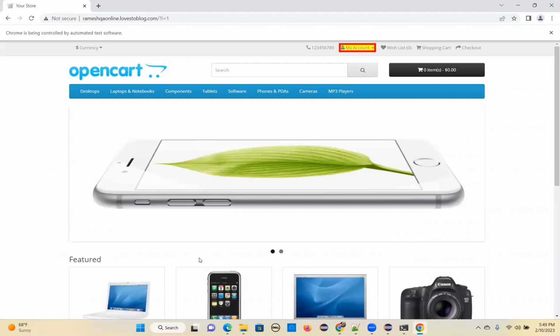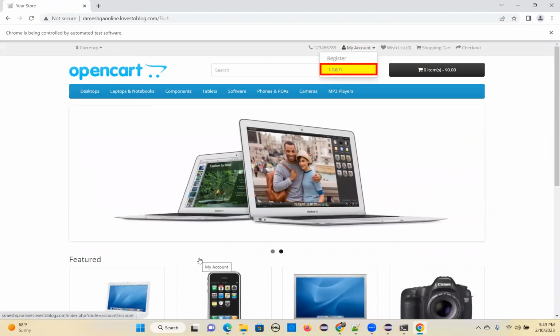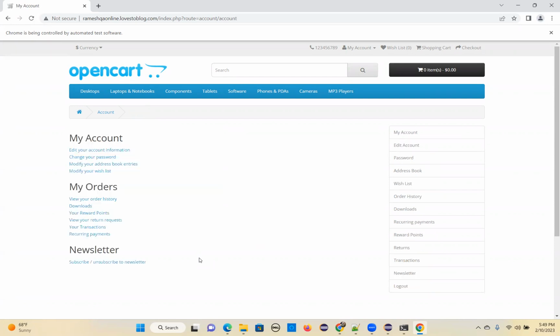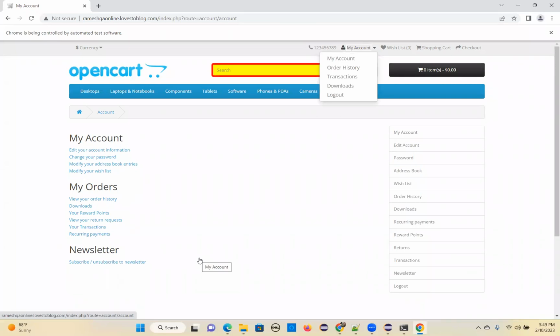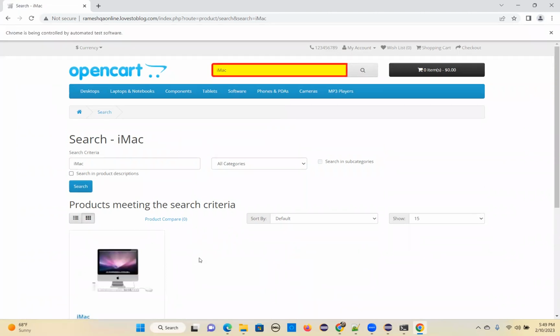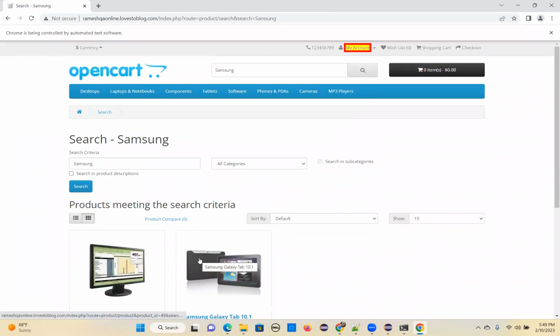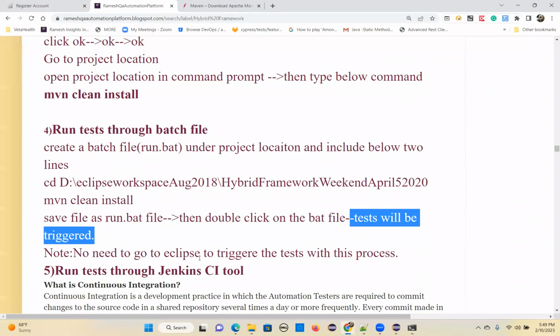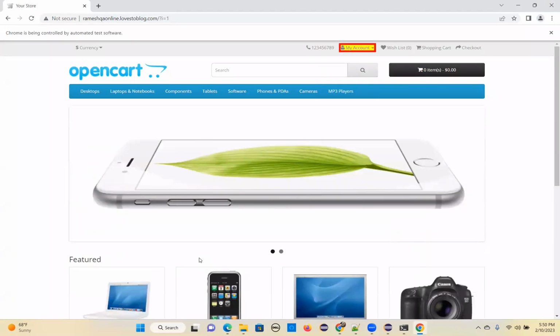Anytime you are working on new automation test scripts or modifying existing test scripts, you always pull the latest code from the master. I'll show you how to pull the latest code with the command git pull. Yesterday we used git push, pushing the code from the local machine to the remote repository. I also showed you git add, git commit, and git clone to clone the code to your local machines.